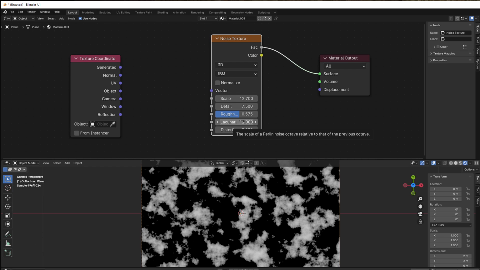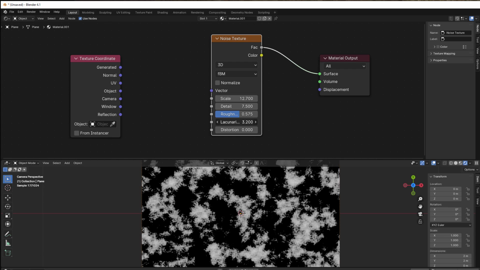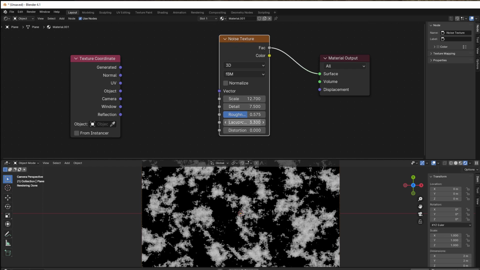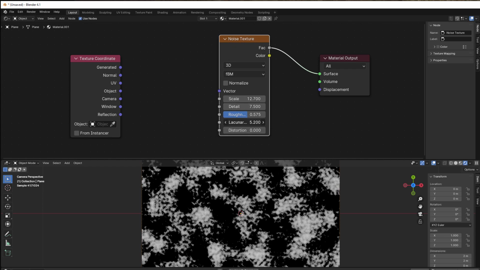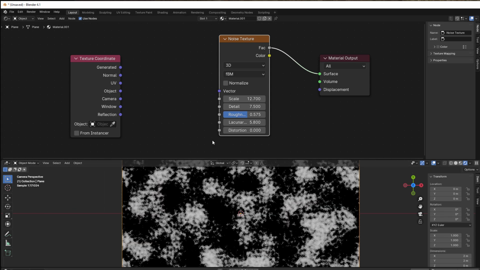Lacunarity, you can say, is like a new layer in another scale above what you already have. So when you increase that, you get smaller and smaller layers that are like on top of each other. Normally you can call it octaves, and you can get that really high, but if you take it too much, you can see you almost get a repetitive pattern.